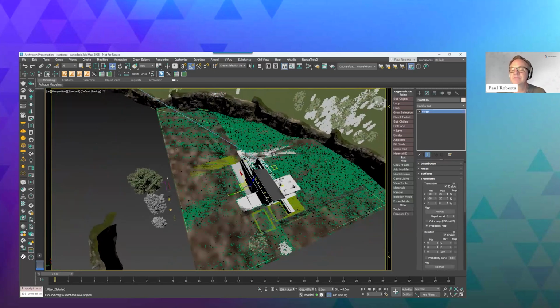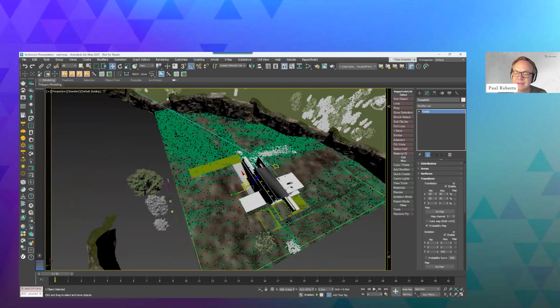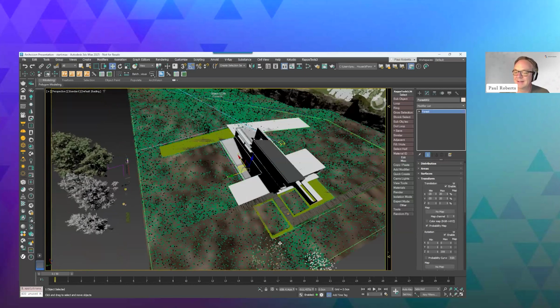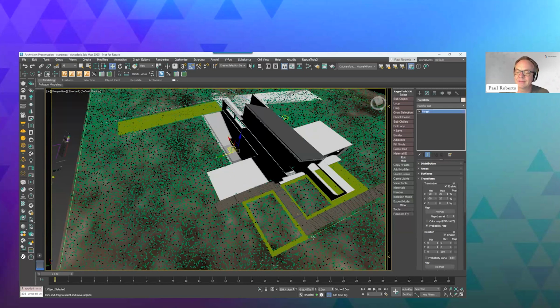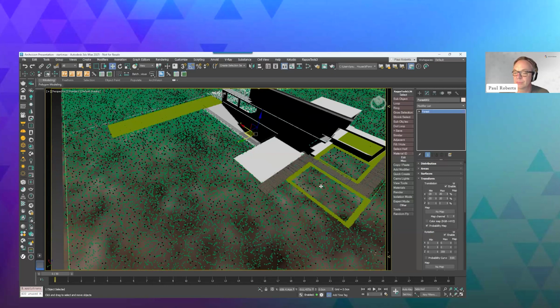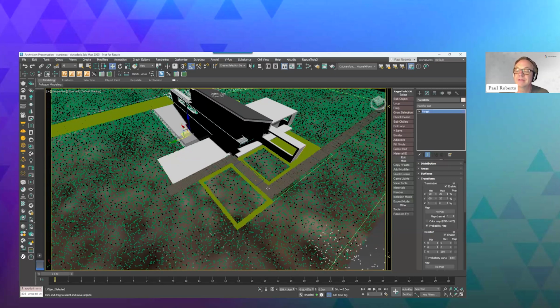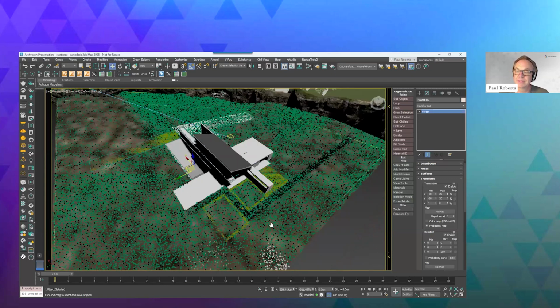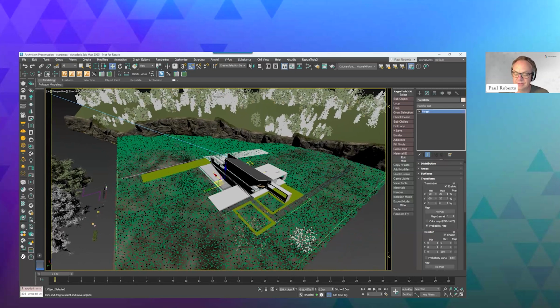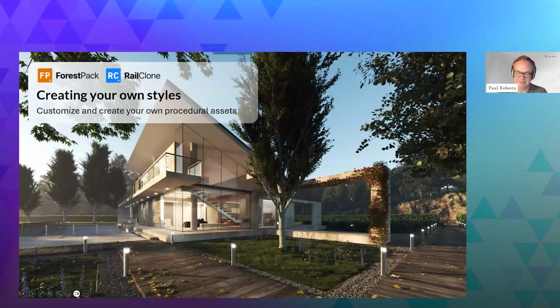And then again, I'm running out of time. I'm aware I'm talking too much already. You can then obviously add all your areas to remove the grass from where you don't need it, so removing spline areas and that kind of thing. It's very quick and easy. So I'm conscious of the time, so I'm going to move on quickly. There's loads more we could talk about there. I have to do another one.